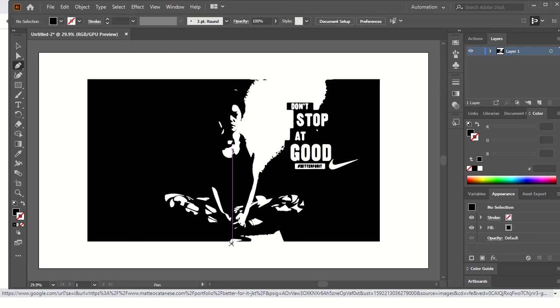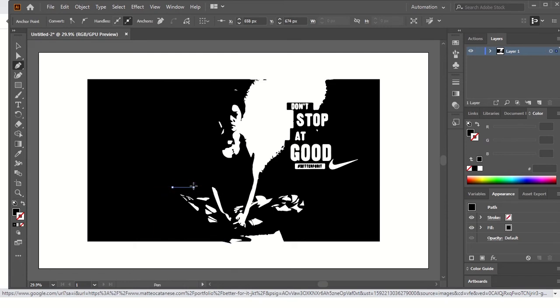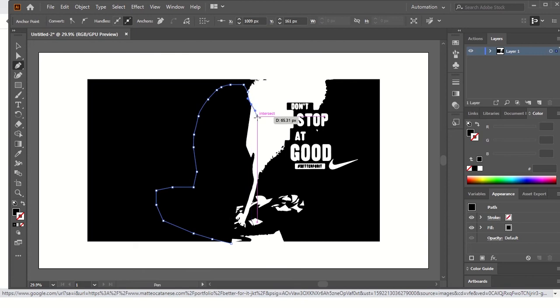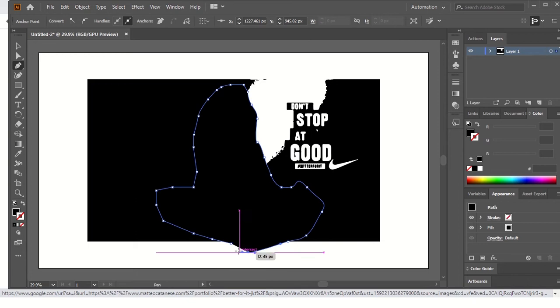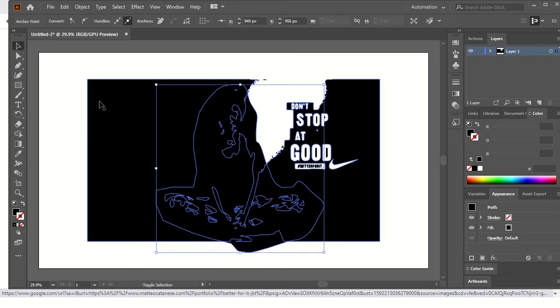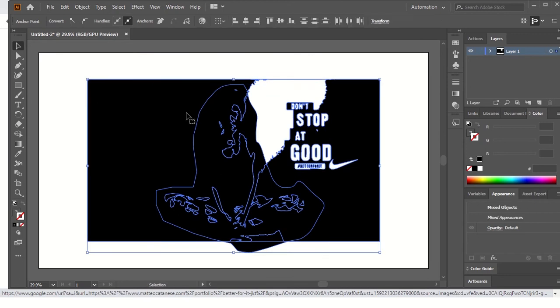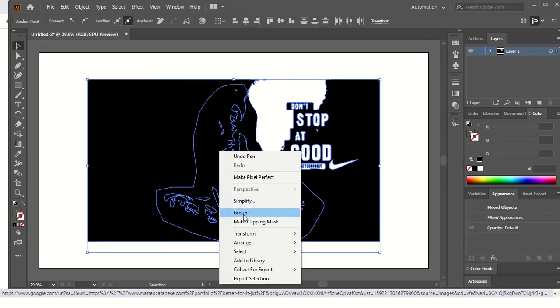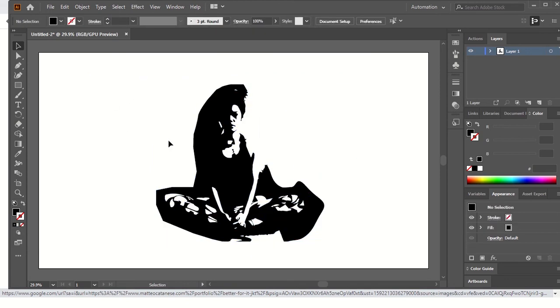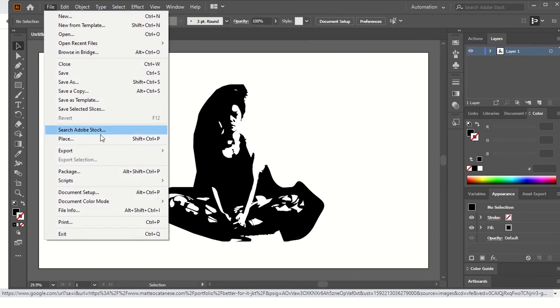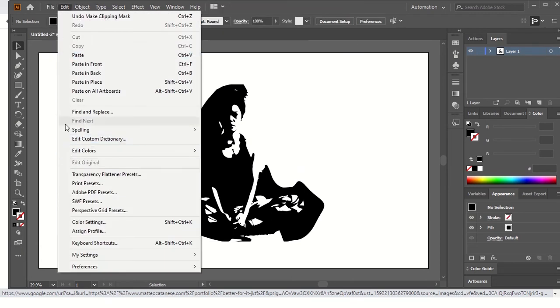If I take my pen tool and draw a shape around the image that I've just traced, with my image underneath and the shape drawn over the top, that's going to be my clipping mask, which means the image will take the size and shape of whatever shape I draw. Now I select that shape and the image underneath it, holding the shift button while selecting both, then right click and click make clipping mask, and it will crop it to that size. The other shapes you can see underneath are still there, but they won't show when you export the image as a PNG.